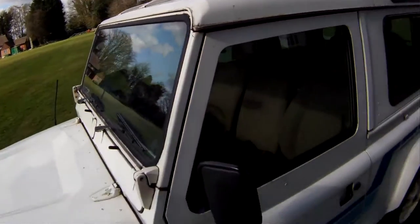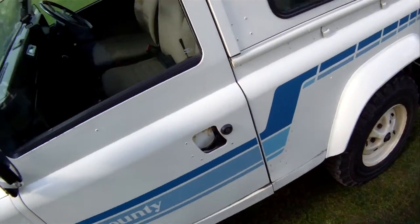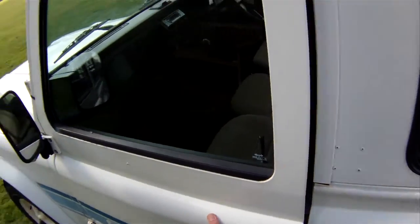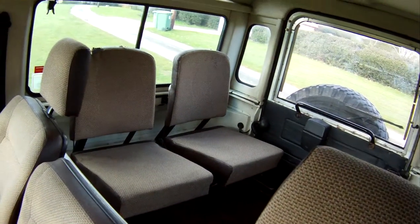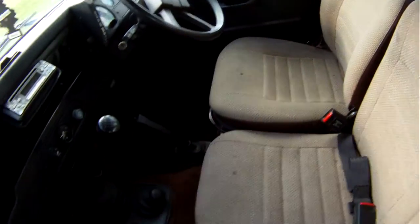Roof looks fine, screen looks good. The doors are the original type lift-up handle doors and they look good from the outside. Interior-wise, all the County Station Wagon trim survives intact — all the trim around the windows, the roof, sunroof's nice. The front carpets are there as well, covered with mats, but front carpets present is very unusual.